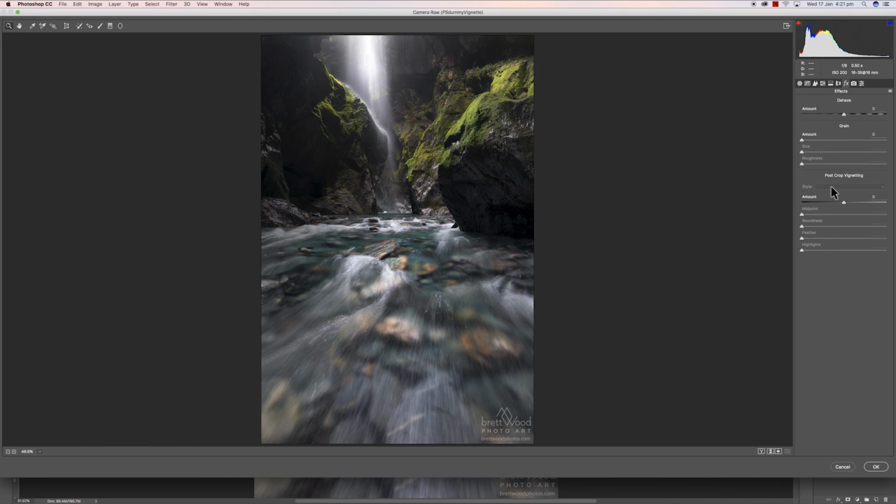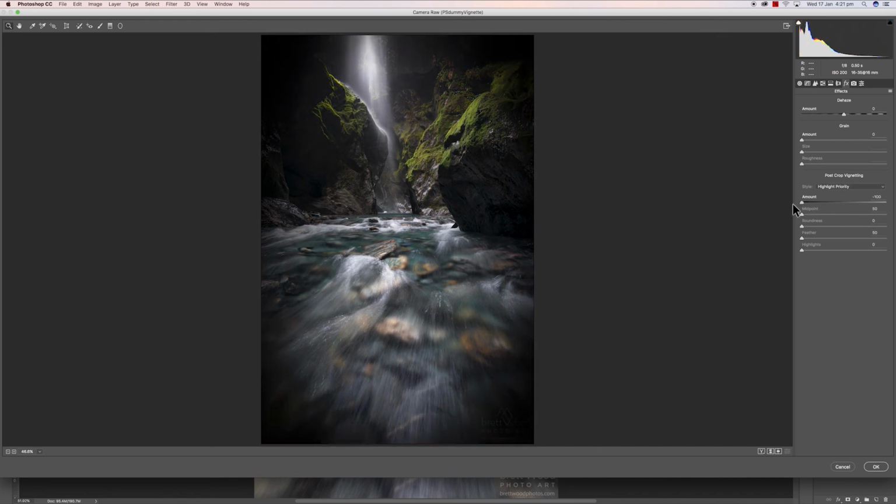The way in which I use that is there are 5 sliders here, and I really only play with 3 or 4 of them. I grab the top one, which controls the amount of vignetting that you use, and I take it right over to 100. That's the strongest vignette that you can get. The other one that you can muck around with is the midpoint, and if I pull that you'll see the difference that makes to the image.